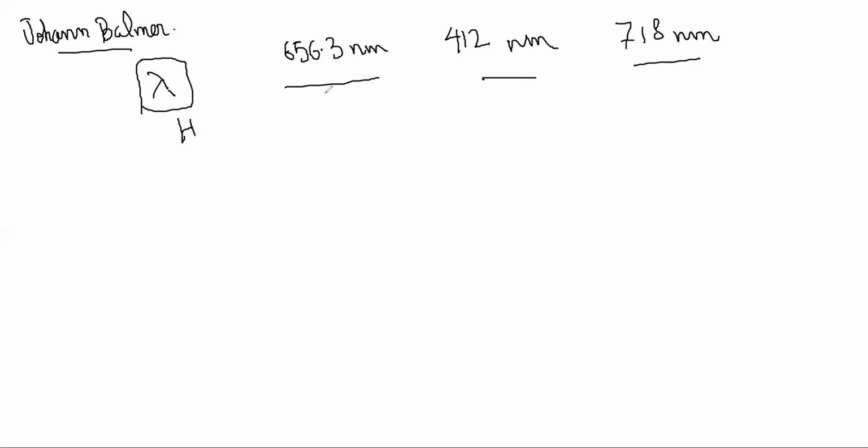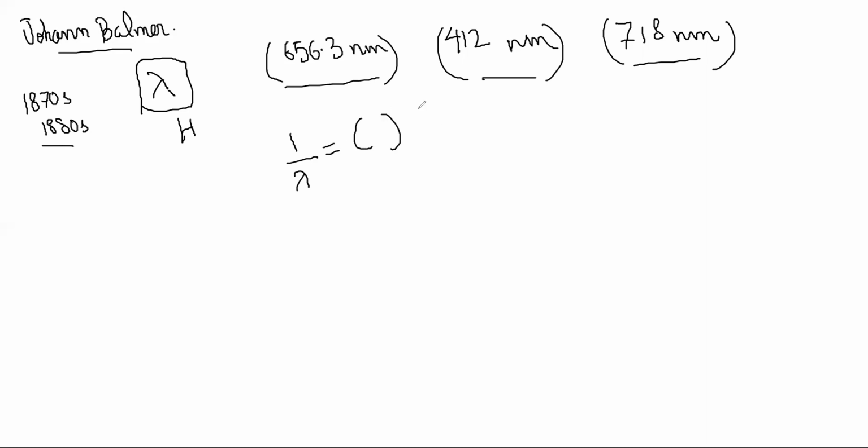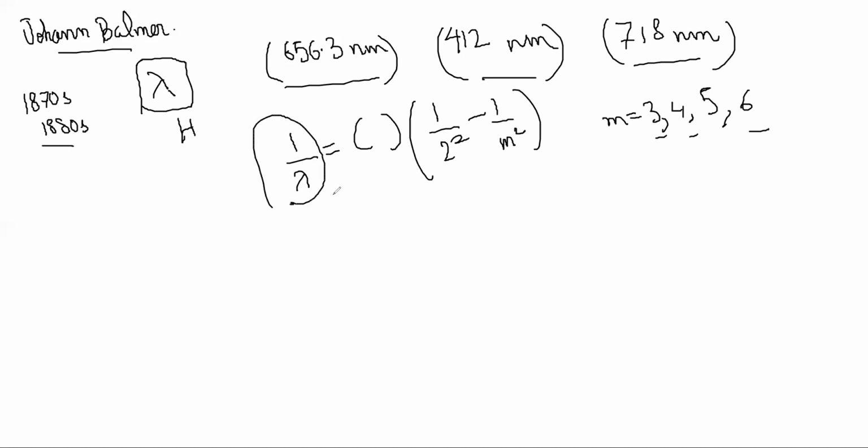The scientist who was doing the hydrogen spectra was like, I can't find any pattern here. See if you can figure something out. This was the 1870s or 80s. People did not know what to make of these numbers. This guy figured out this formula: some number times 1 by 2 square minus 1 by m square, where m can be 3, 4, 5, 6, and it suddenly started fitting. Lambda can be put in, this is a constant, and it suddenly started fitting.